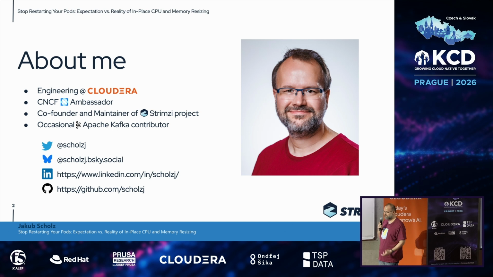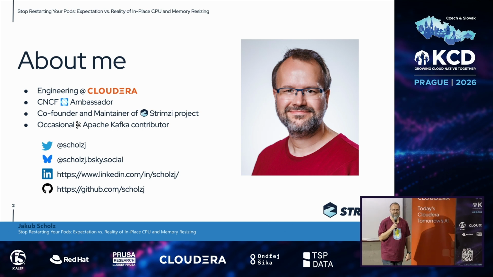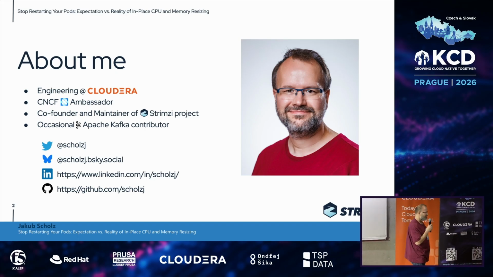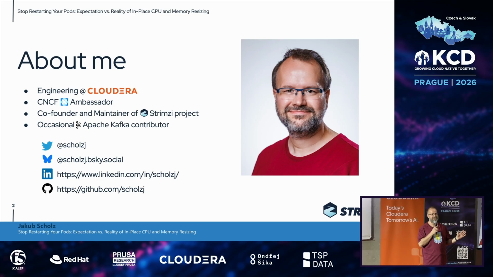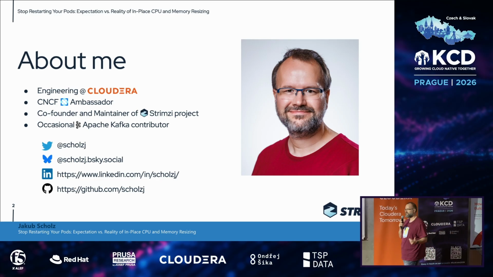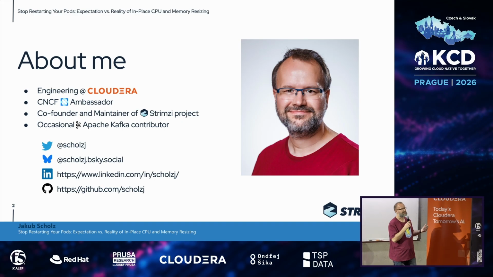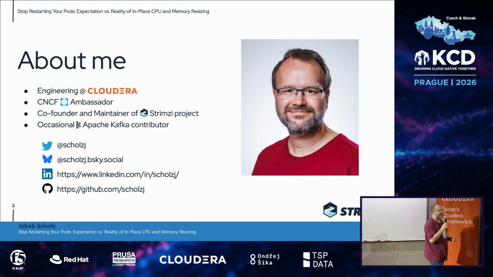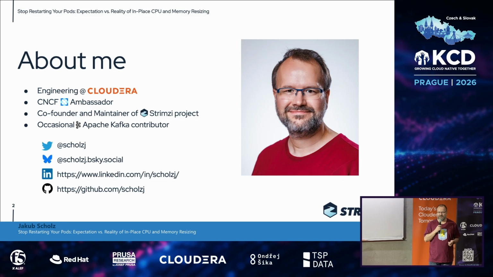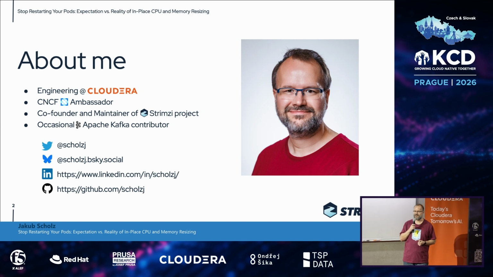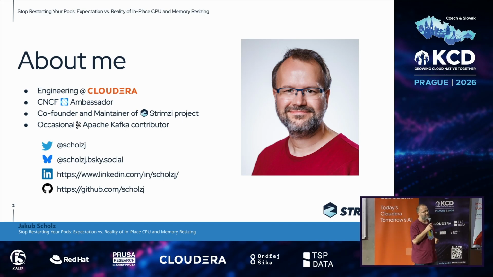A year and a half ago, I did a talk about horizontal auto-scaling in Salt Lake City at KubeCon. Kafka scales very nicely horizontally, but it isn't very elastic because it has all the stateful data. So when you are scaling it horizontally, you have to move the data and so on. So it's not something you can use to scale up and down every 5 minutes. That's why vertical auto-scaling has some appeal for us as well, and why the in-place pod resizing feature seemed really interesting. That's why I started looking into it.